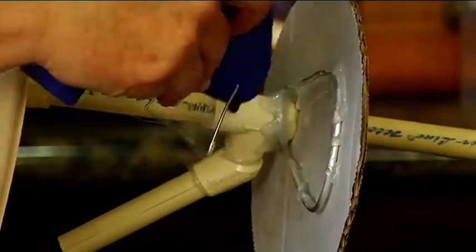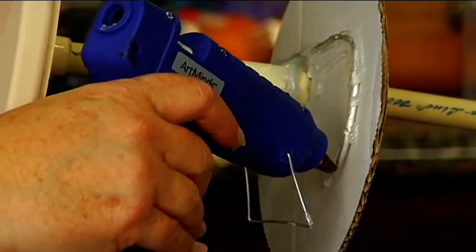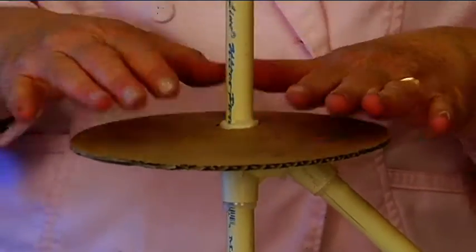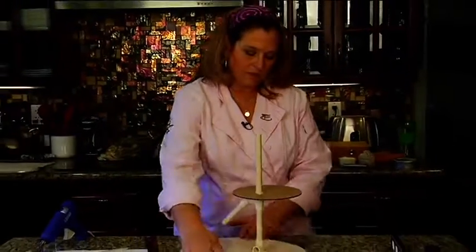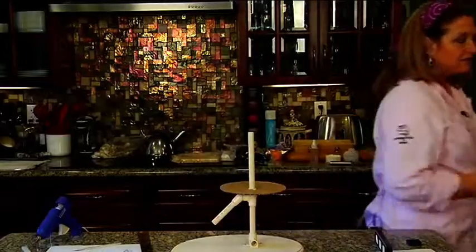Oh, that's a good angle. Hang on. But this, of course, I need another hot glue stick. But you can see, I'm just gonna hot glue all of it, like that. Gotcha. Okay? So we're gonna let that dry, and now this is pretty sturdy, okay? All right, so we're gonna let that dry for a minute. I need to melt some chocolate.